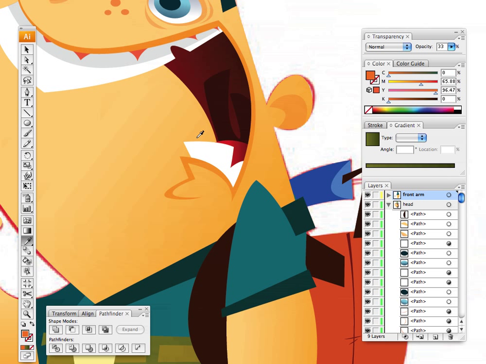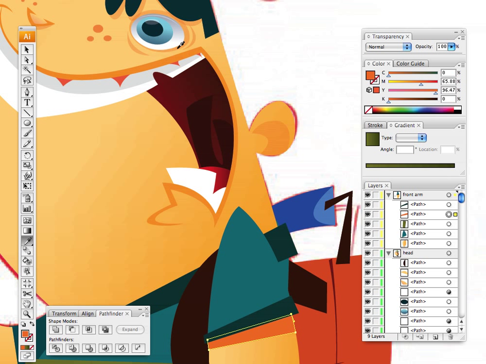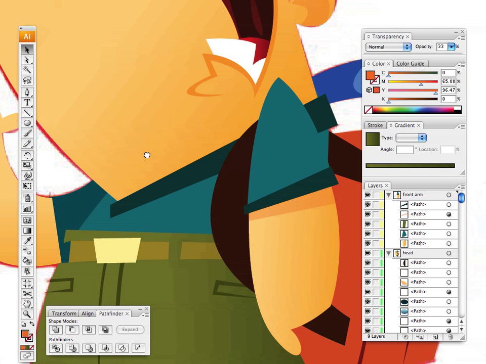Under his sleeve, we'll grab our shading color and we'll just match it up. And put it behind the roll we just made and change its opacity by selecting the shade we already have. And there we go. Now it sticks out a little more.